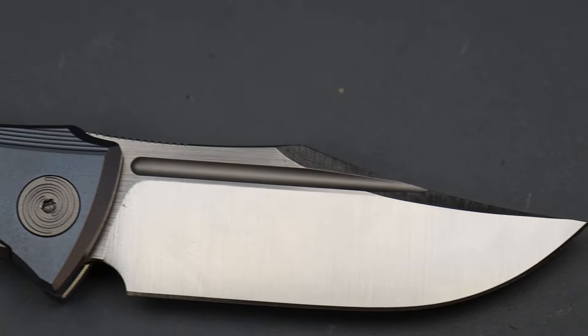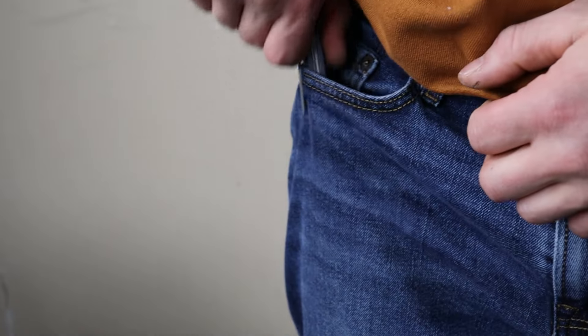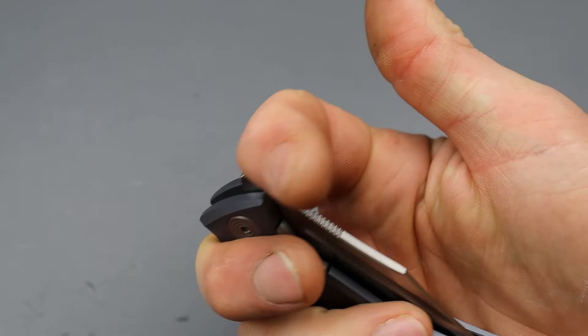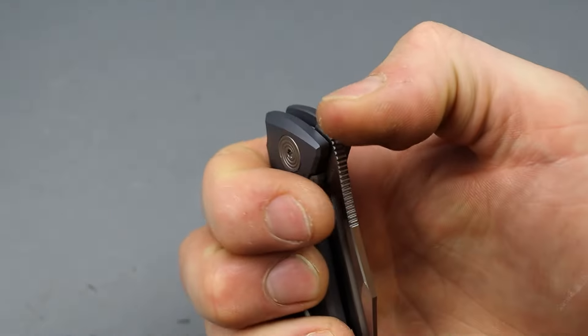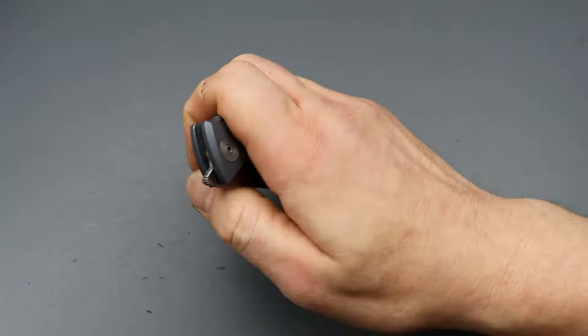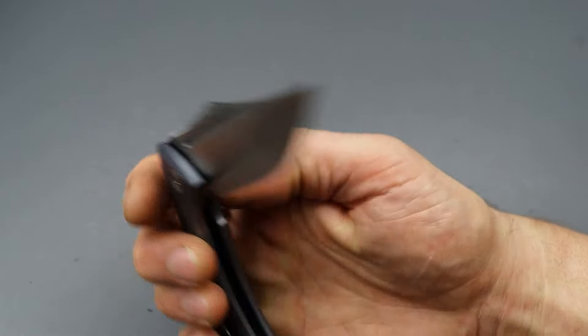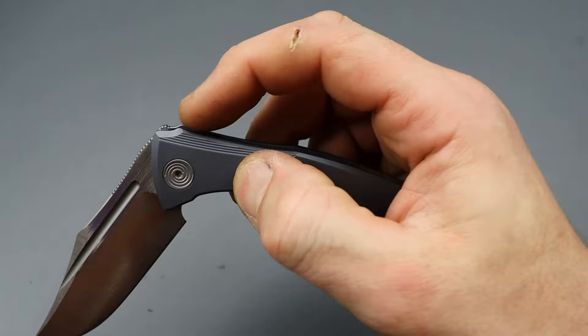The liner is one-sided — there's no liner on this side, only on one side. This side has heavy milling to bring down the weight. Titanium milled pocket clip — good-looking clip that flows with the design. The ramp looks well done. Oh man, yeah, that's a great clip. The jimping on the front flipper is very well done — I freaking like this jimping a lot. This is an easy one to use. It just sits in your hand nicely so you can get your thumb up there very easily. Whether it's the side of your thumb, you can roll it. You can lock it all the way up.